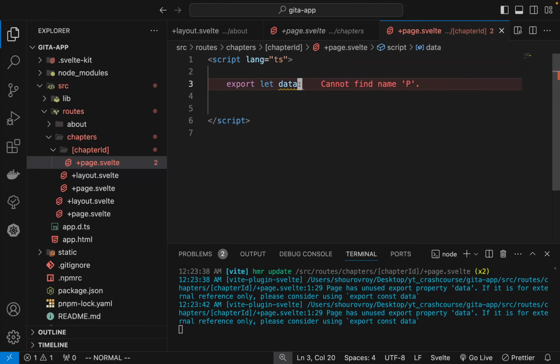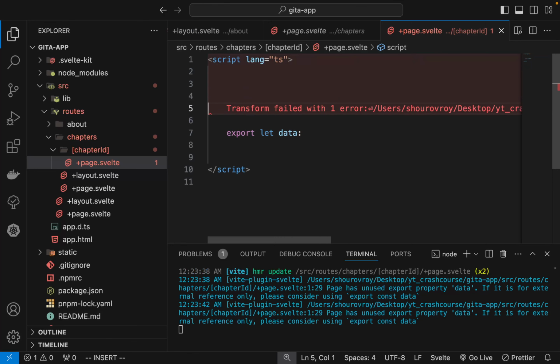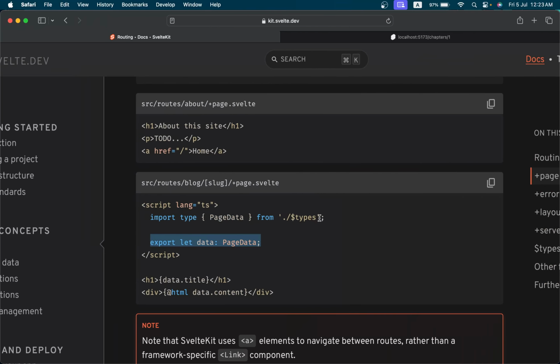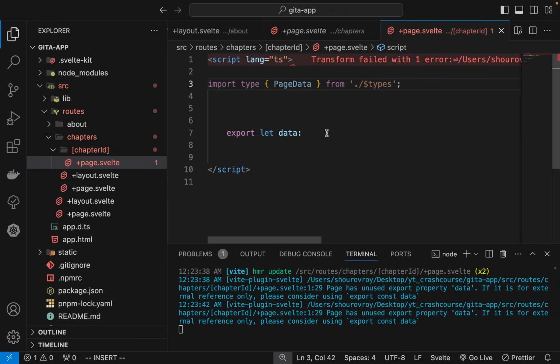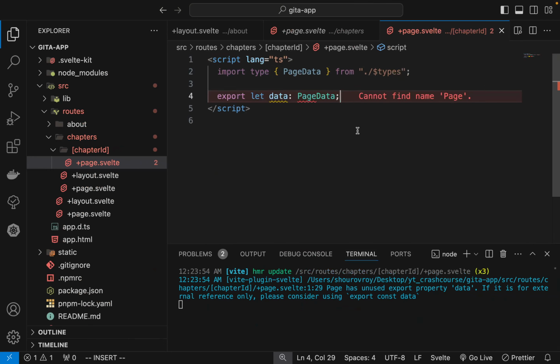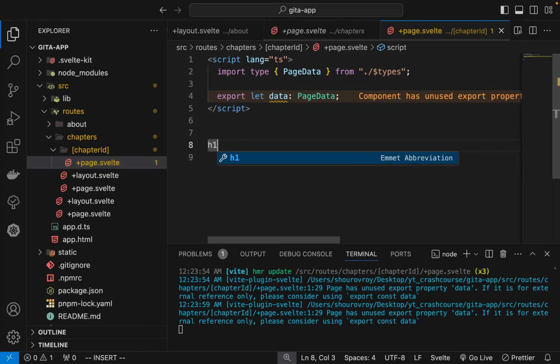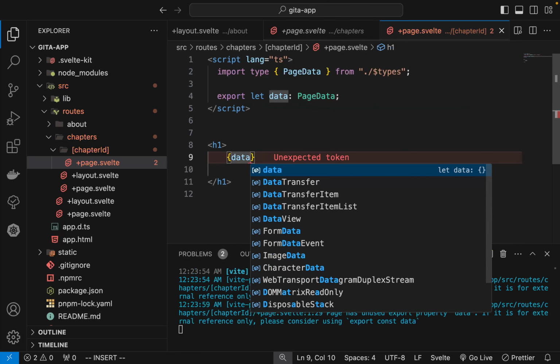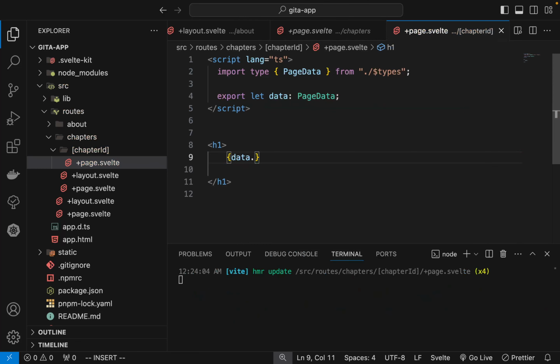Okay, I guess I need to copy it from here, paste data. Now let's say paste data. Fine.